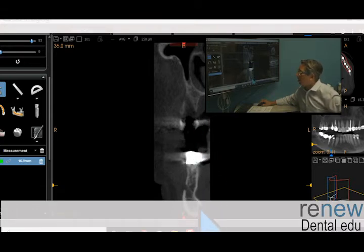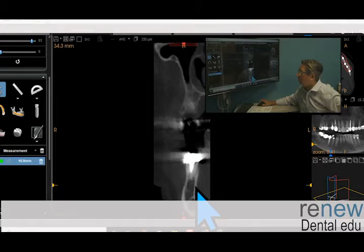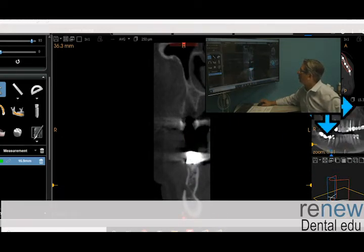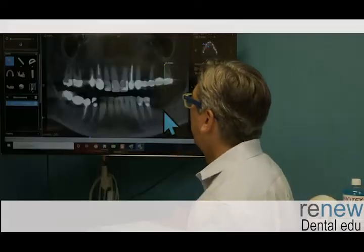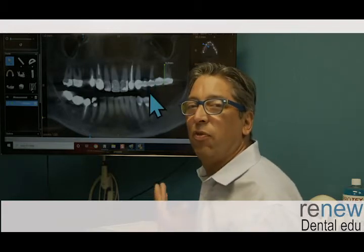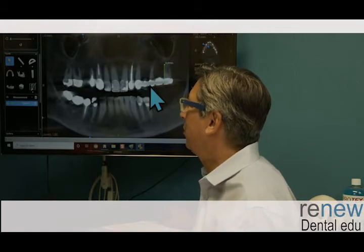Look at how the bottom constriction is. If she loses any teeth on the bottom, you for sure need to graft and make sure you maintain that width distance because she just doesn't have anything going on there. So the upper is where we've got to worry about. Thank God we're not worrying about the bottom, and that makes life a little bit easier. Unfortunately, this bottom area is a site that is not valid anymore, but it helps this situation for the cosmetic reasons that she wants, and I don't really have that much of a problem.